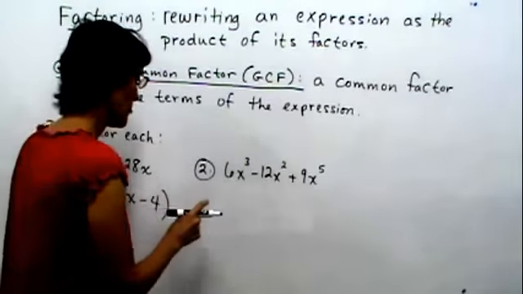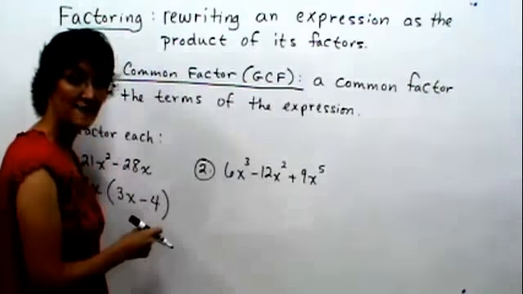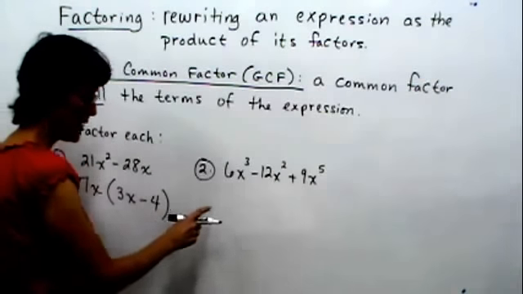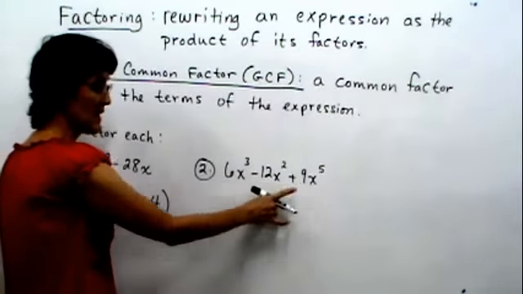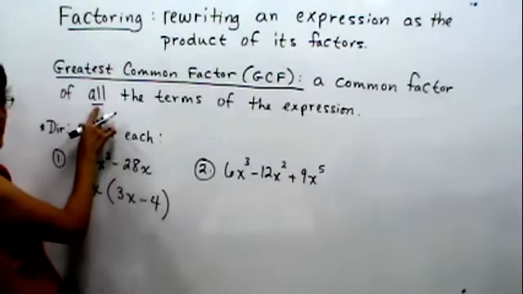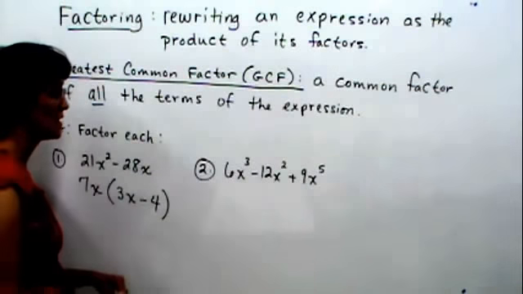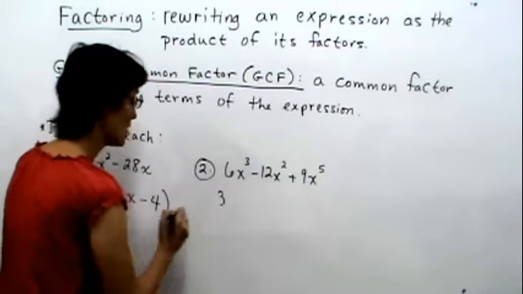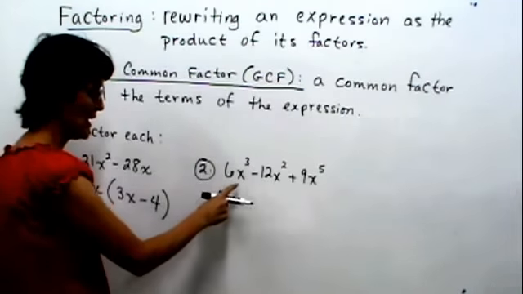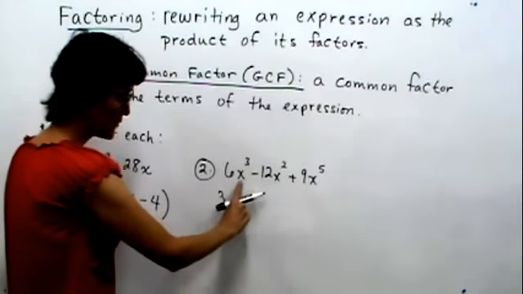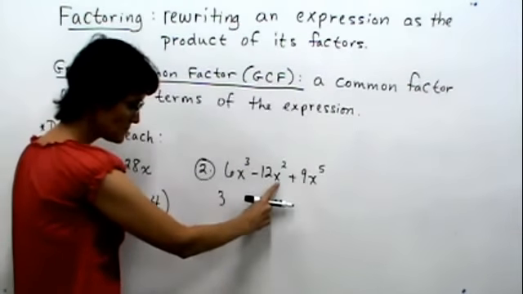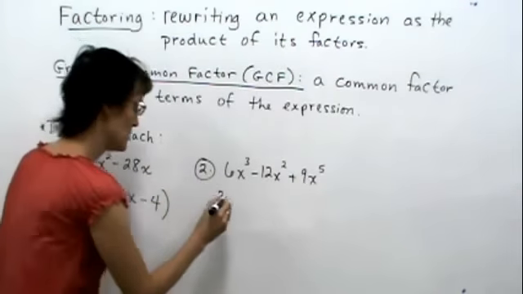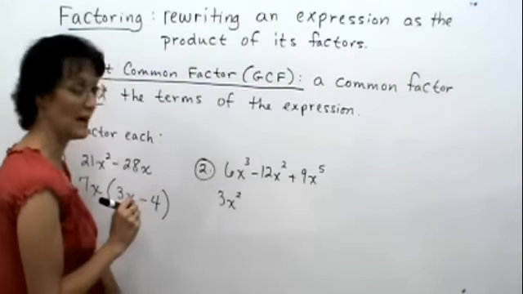Number 2 here, you take a look and see what is the GCF. So you take a look at your numbers. So 6 does go into 12, but it does not go into 9, so it doesn't go into all of them, so that's what we mean by that definition. But 3, I can factor out a 3 for my coefficient there, and then I have 3 x's here multiplied together. So that's x times x times x, and so on. So I can take out 2. So I've got x squared. I can take out an x squared.